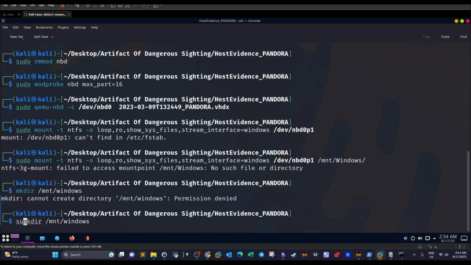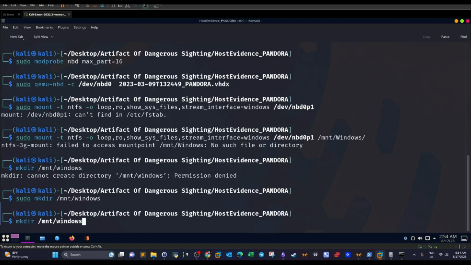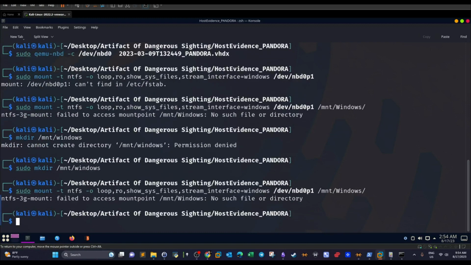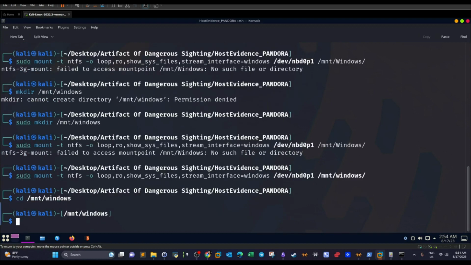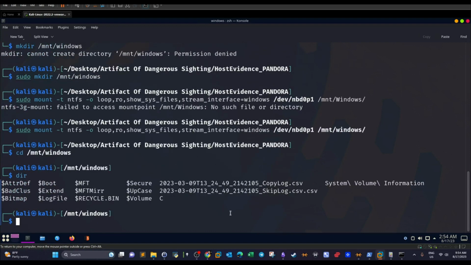Yeah, we have to use sudo here. Alright, cd mount Windows, and indeed we get the files here.